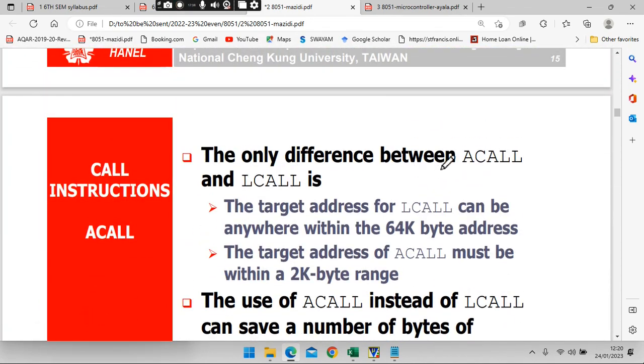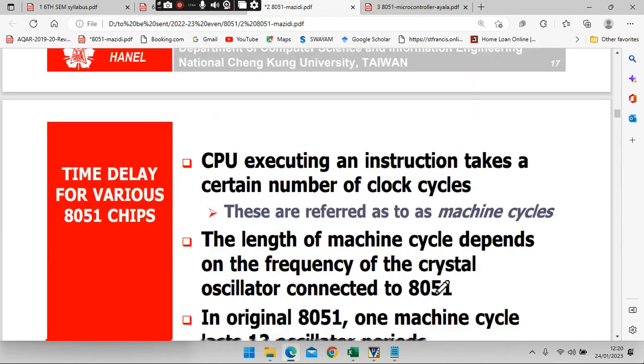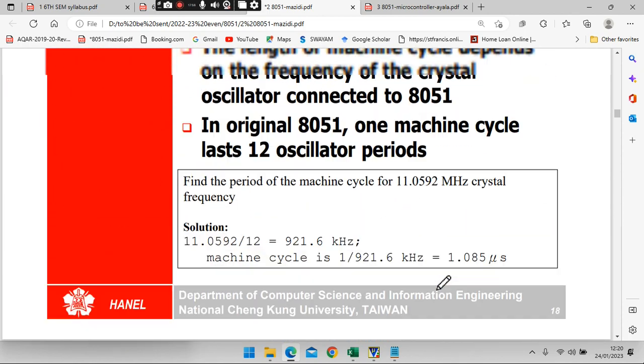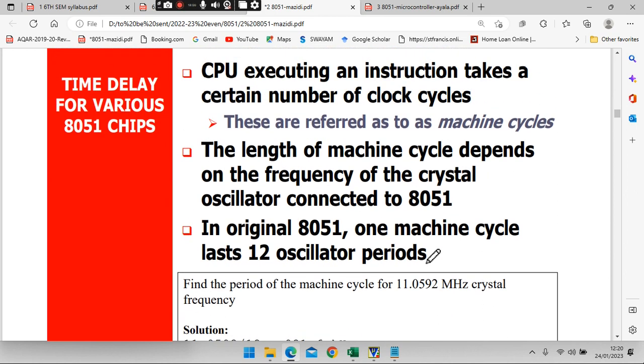The only difference between ACALL and LCALL is that a long call can be from anywhere to anywhere within 64 kilobytes, whereas an ACALL is within 2 kilobytes. I told you that LCALL is a 3-byte instruction and ACALL is a 2-byte instruction.